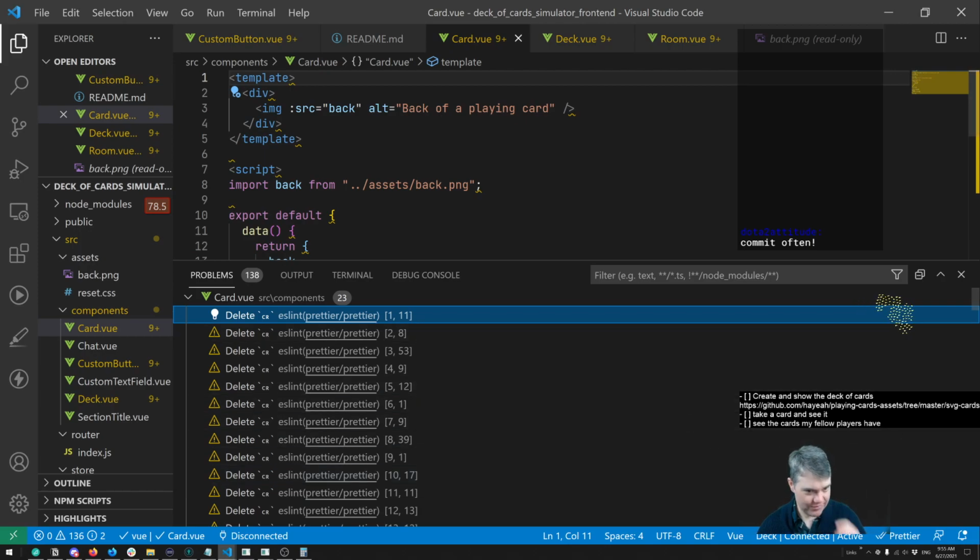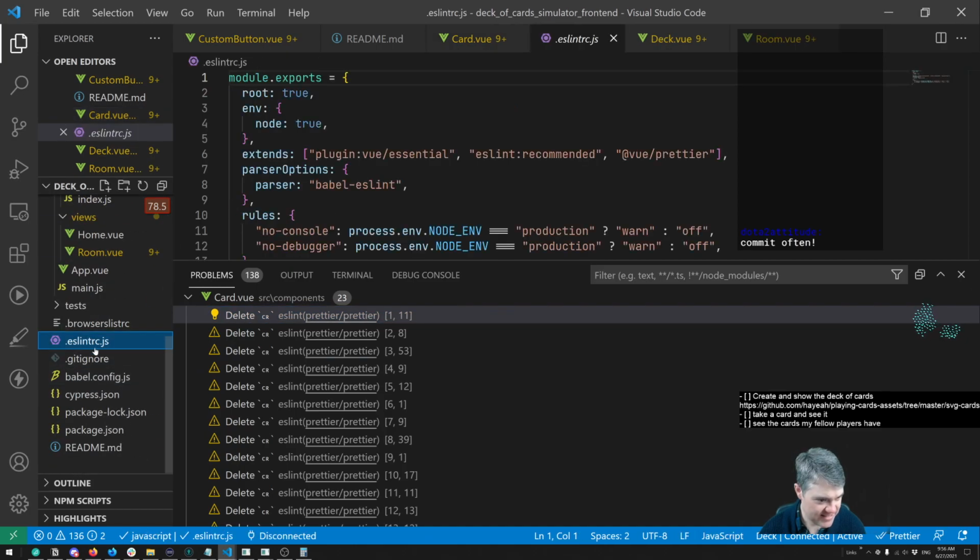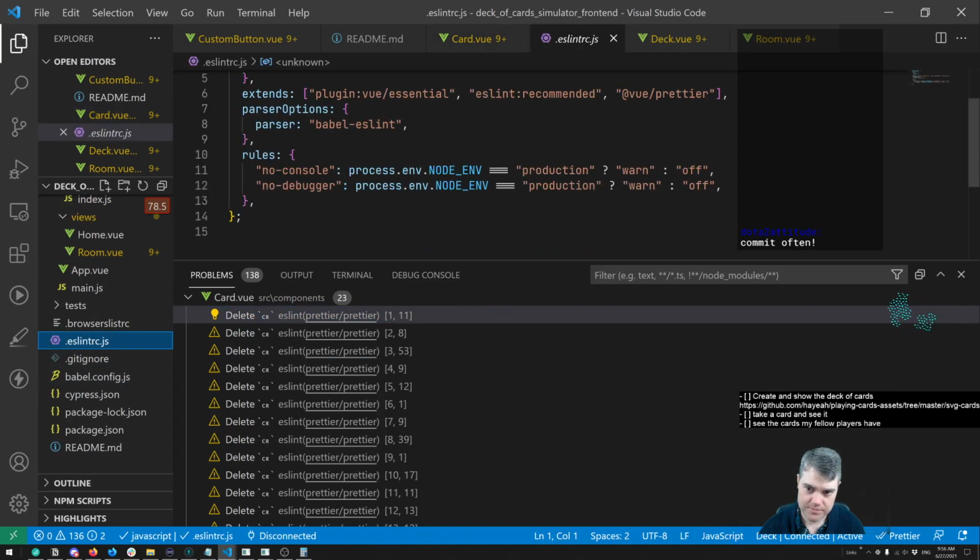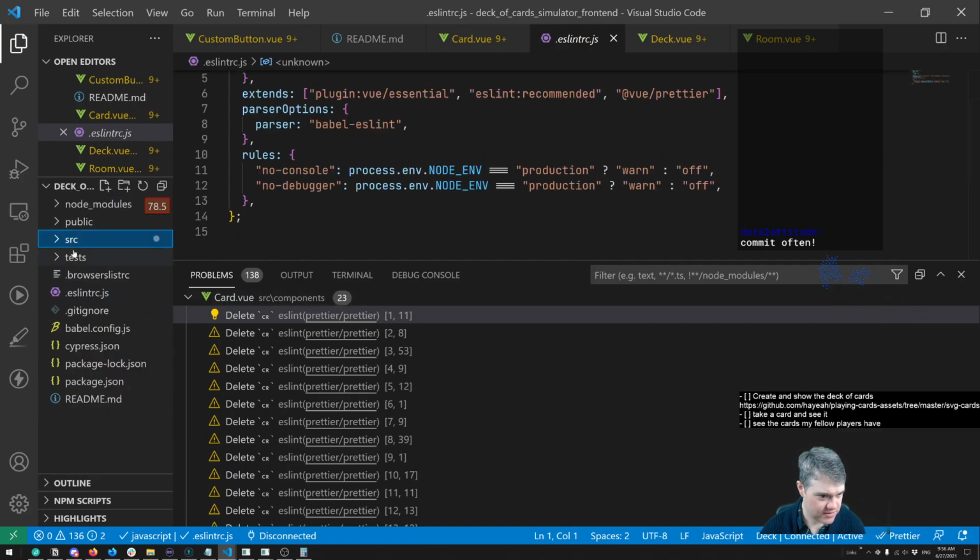If I want to fix these so I can actually trust my errors and warnings, which is kind of nice, we need to take this prettier and stop this. Now we have this ESLint RC here. Is there anything else? I don't think so.